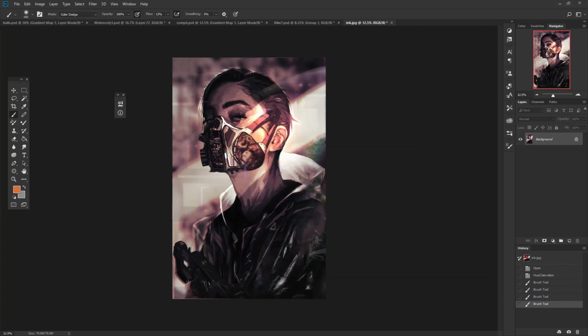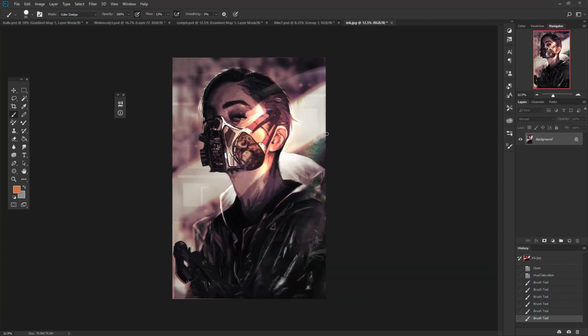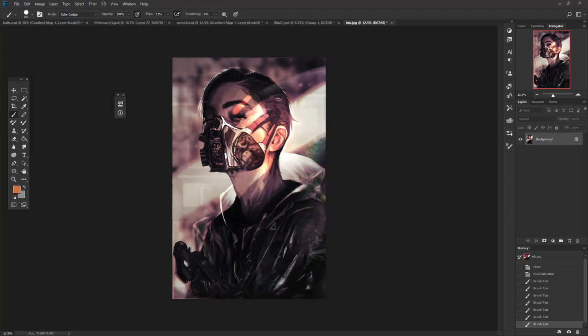What it does is the centermost point of your brush increases the value, and the perimeter increases the value slightly while also increasing the saturation of the colors and pushing the saturation towards the color you've picked over here. This is in the case of a soft round brush. If it's a hard brush, it's basically both of those things at once, increasing the value and the color.